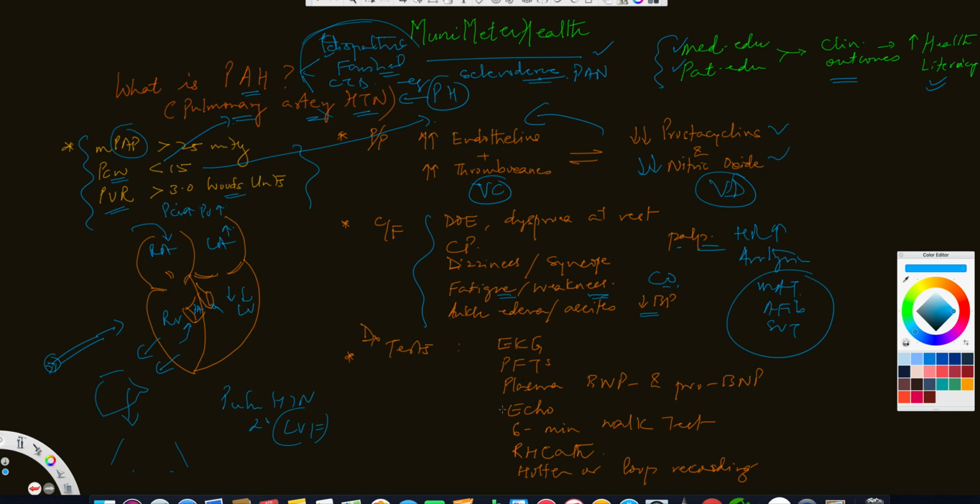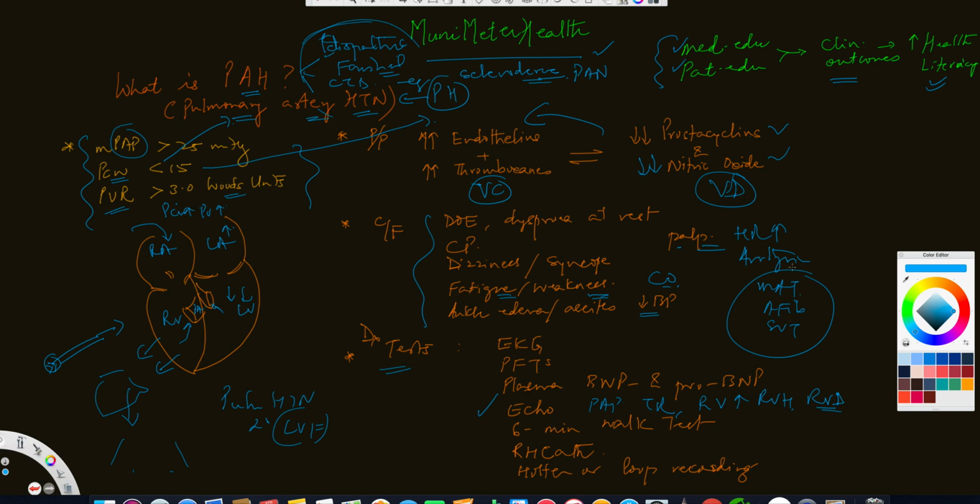Now when you do an echo, this is a very important diagnostic test. When you do an echo, you will see the pulmonary arterial pressure will be high in these patients. They may have a tricuspid regurgitation. I'm writing it as a TR. They may have right ventricular heave, which is clinically present, but right ventricular pressures are also high, and as a result, right ventricular hypertrophy can occur, RVH. Sometimes it's right ventricular failure. We call it right ventricular dilatation will occur. So these are the paramount echo findings that will be seen.